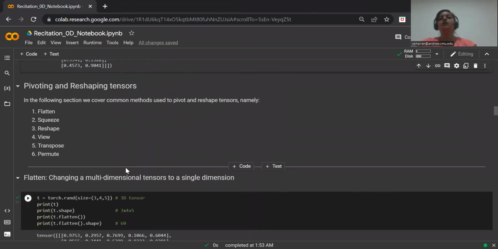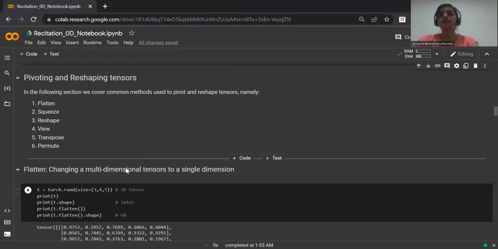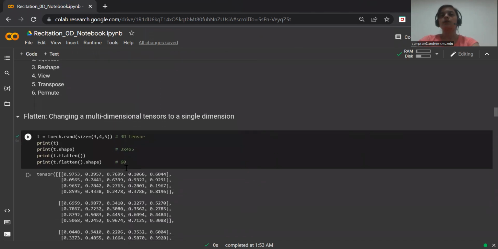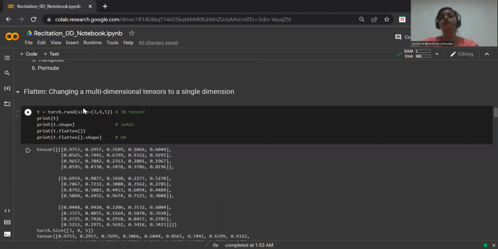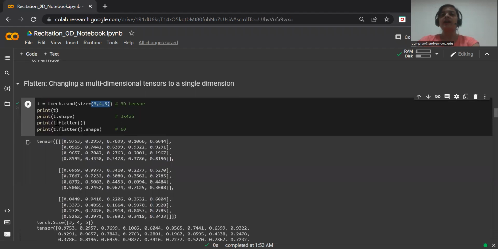Moving on, let's talk about pivoting and reshaping tensors. The first operation that we'll talk about is flattening. If we have a tensor of shape 3 cross 4 cross 5, which is a 3D tensor, and we want to convert it to a 1D tensor, we could use the flatten function.